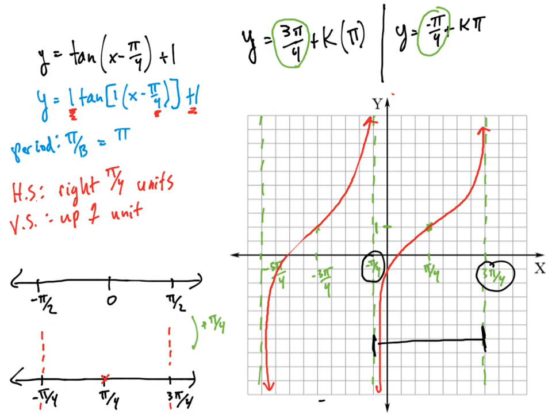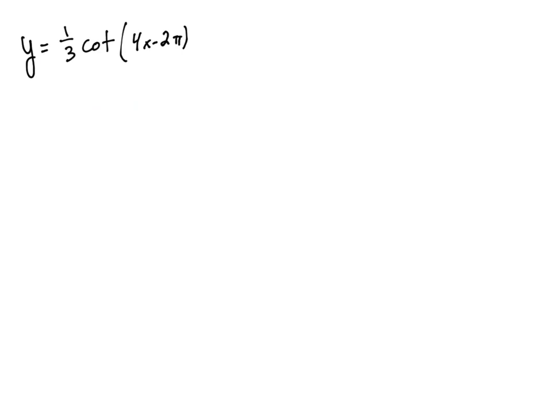And then let's look at an equation of a cotangent function. That was a tangent function. All right, let's do the same thing. y is equal to 1/3 cotangent of 4x minus 2 pi. So we'll write this first into standard form. y is equal to 1/3 cotangent. I'm going to factor out the 4. x minus, when I divide 2 by 4, I get 1/2, so pi over 2, plus 0. Now if you're not seeing how I factored this, just multiply or distribute out, and you'll see that you end up with what we started with.